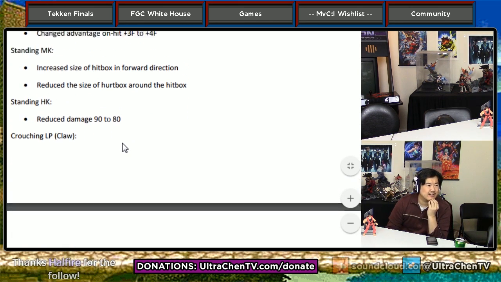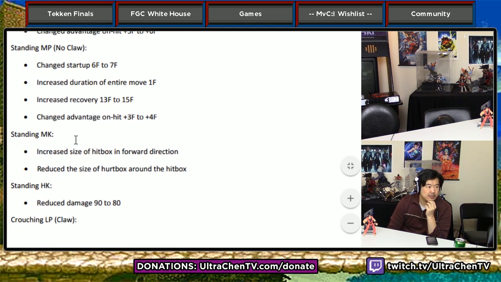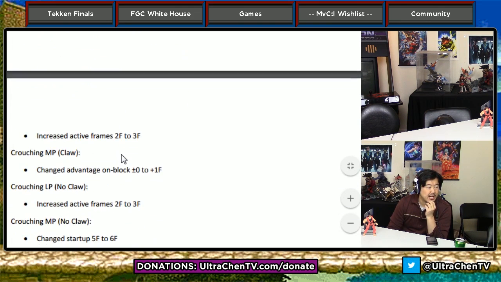I'm going to have to see how a lot of these work. Increase the size of hitbox in forward direction. Reduce the size of hurtbox around the hitbox. Interesting. So standing medium kick, they made better. They made a standing medium kick just overall a better poke button. And standing heavy kick, reducing the damage.